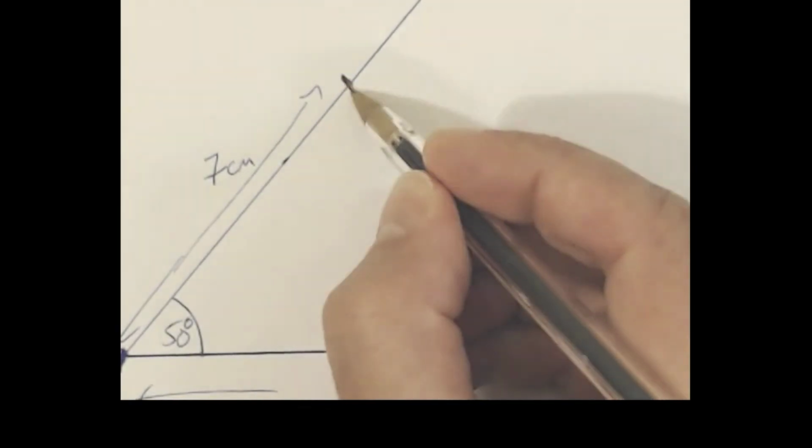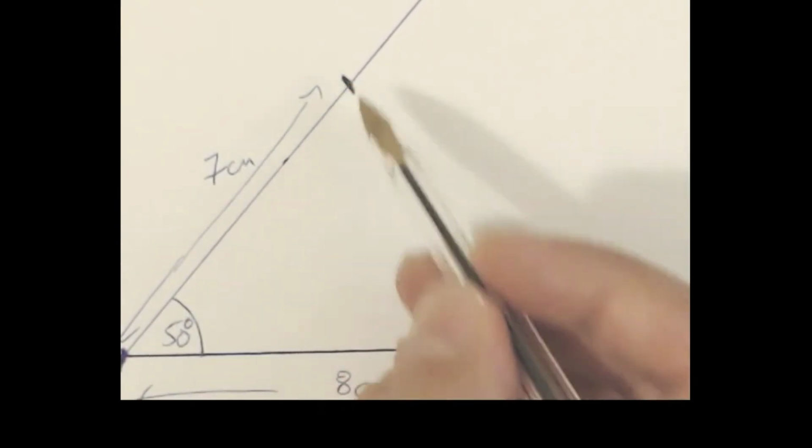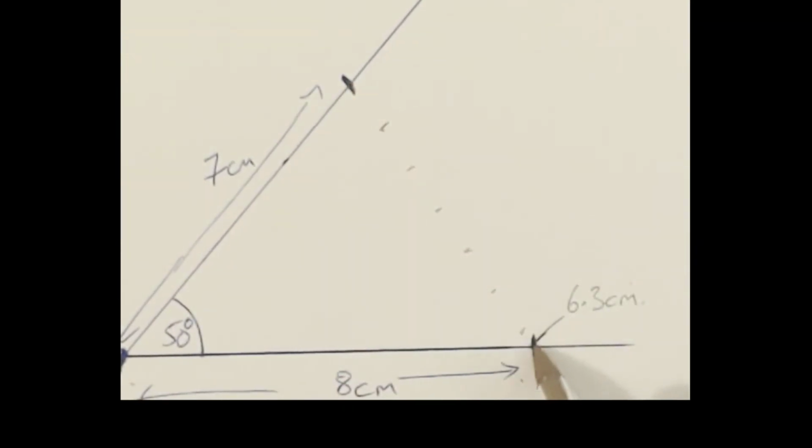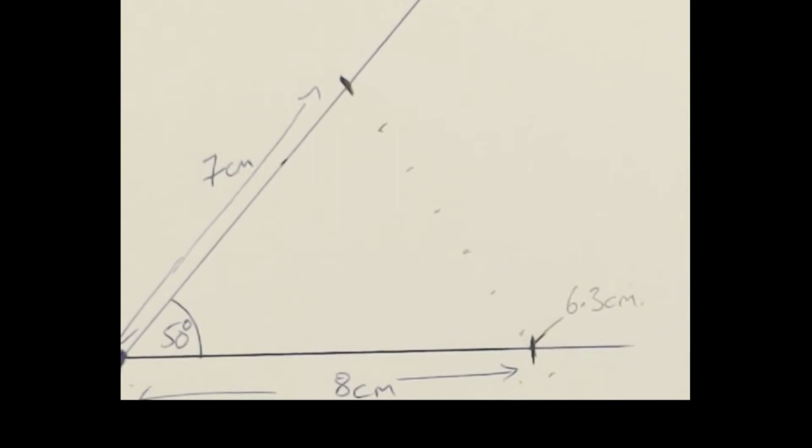And then finally, I will ask you to measure the distance from this point, where you've measured 7 centimeters, to this point where you've measured 8 centimeters, and as carefully as you can to measure that distance. Then I will ask you to put your answer on the website. In the exercises, I will ask you to enter that 6.3 centimeters answer for your question into the page. But the idea is anyway that this is constructions.